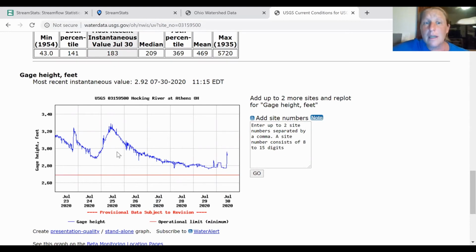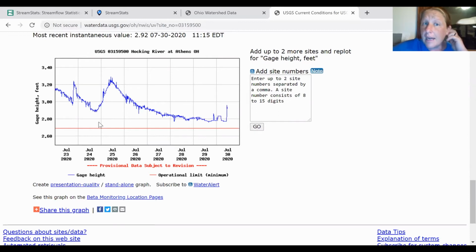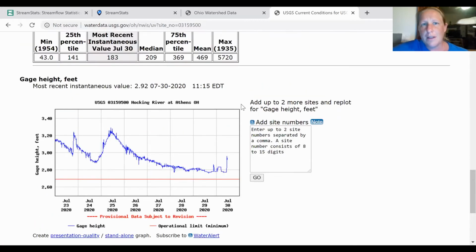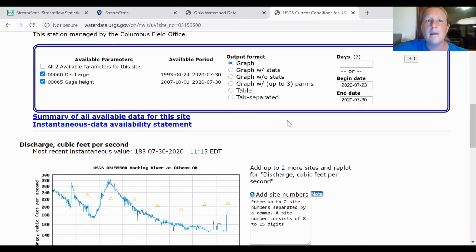What's actually measured is the gauge height. So this is the number of feet of water at that gauge station. And so then this is related to the flow using an equation that's developed annually. So again, what you can see is we have pretty low flow conditions, and then it's been raining today, and so we now have this increase in depth, which is reflected in the other graph that also shows an increase in flow. So some of these stations do have other data. Some of them measure some water chemistry and things like that. A lot of that's based on local funding, so it really depends.